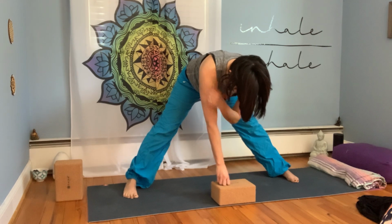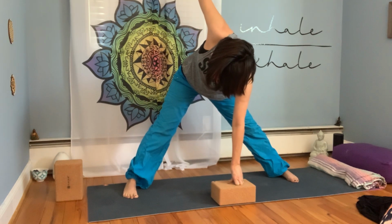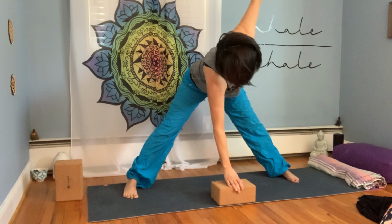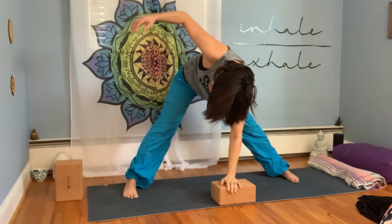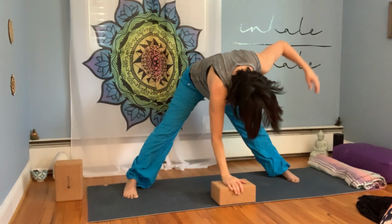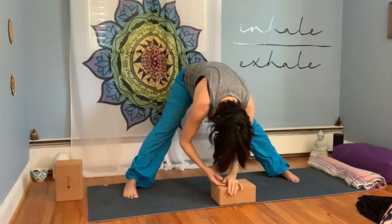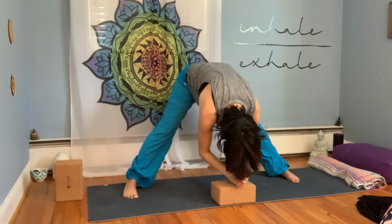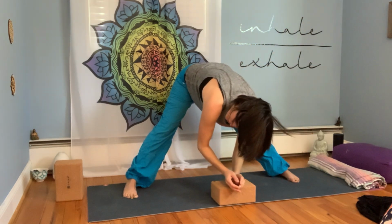Right hand stays down. As you breathe in, left hand reaches up towards the ceiling, turn, and then exhale down. Inhale to the right. Lengthen through the spine and your back, and then melt down. You exhale. Inhale to the left. Exhale down. Inhale right. Lengthen, lift. Exhale down, relax. Inhale left. Exhale down. Inhale right. Exhale down. Two more times.